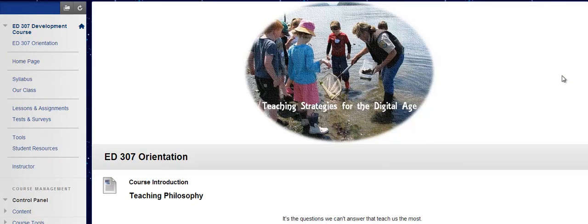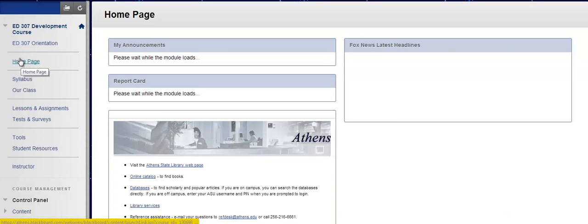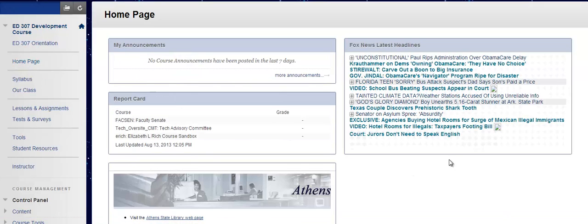As stated, this will be the entry point for the course for the first few weeks, and then the entry point will actually be the home page, which seems to make a little bit more sense, right? On the home page, there will be a place for announcements. Any announcements that have been posted in the last 7 days will show up directly in this area. However, you can always click on More Announcements to see announcements that were previously posted.